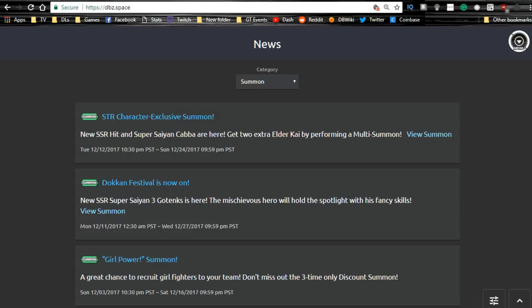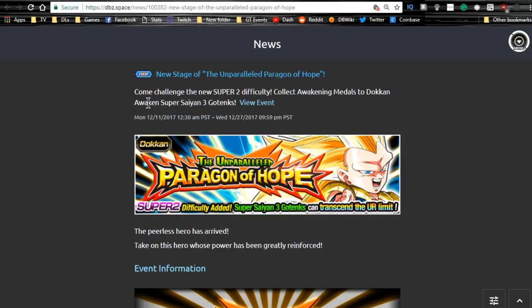Obviously, we're going to start off with the global side. So global side weekly grind. Obviously, the new unparalleled Paragon of Hope level is available. This runs until the 27th. We have a lot of time left. We have about 19 days left until this ends. So you guys have almost 3 full weeks to take on this event.